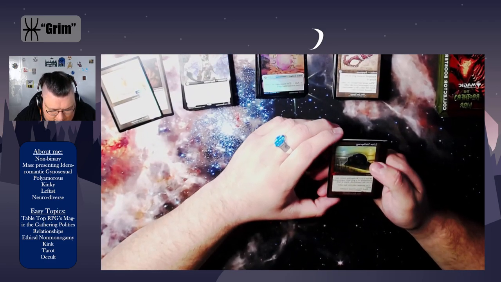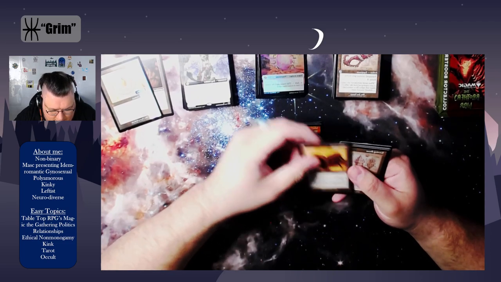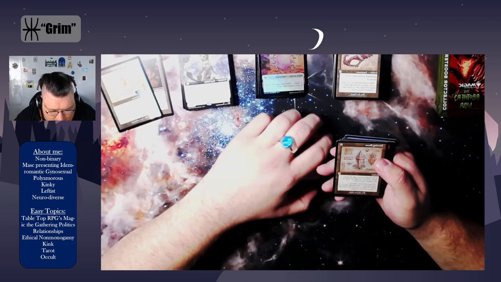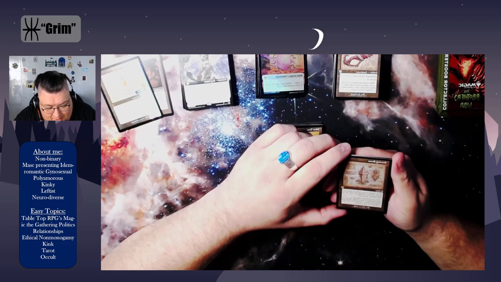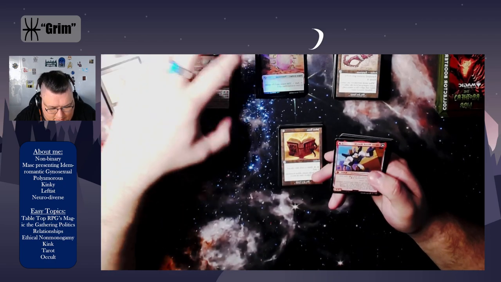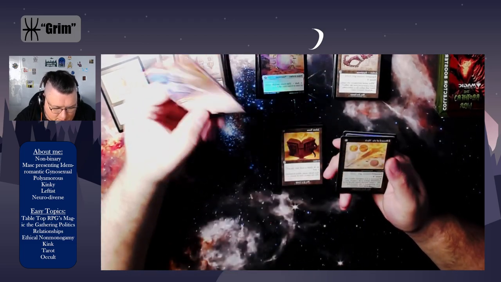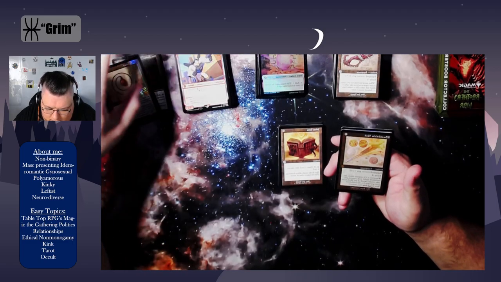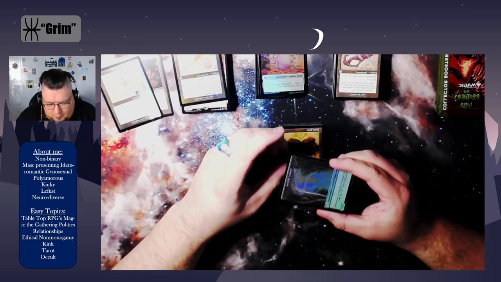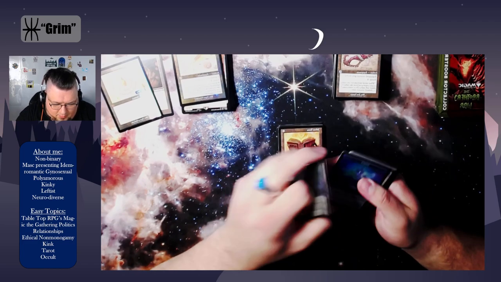Iron Springwell. Nice. Jowlin Tome. Keening Stone. Target mills X cards, where X is the number of cards in that player's graveyard. Okay, Slicer, Hired Muscle. That's a new one I hadn't gotten before. Sword of the Meek. This one seems pretty special. We'll see. And another Power Stone. Oh, so it looks like all of these are going to be Power Stones, and then the extra is going to be on the back.